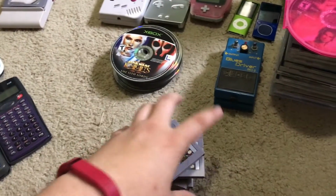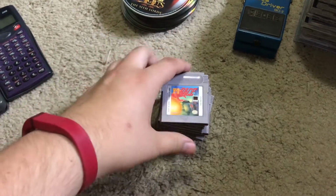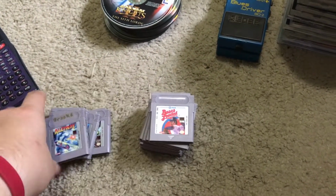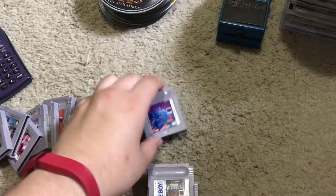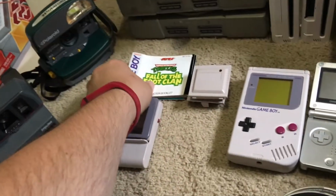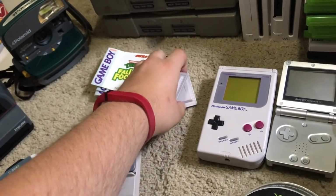Go through these Game Boy games real quick. These came with that $25. If the Game Boy worked, it would have been a decent deal, but I'm pretty sure it's not gonna work. But yeah, the game's not that great. But TMNT: Fall of the Foot Clan, F1 Race, Boxxle, Qix, Alleyway, Bases Loaded, Elevator Action, Might and Magic, Fortress of Fear, Tennis, Side Pocket, Castlevania Adventure, and Tetris. So I don't think any of those go for more than $7, $8, but they did come with the manuals. Pretty much every game has a manual. Came with the Light Boy, which I haven't tested. Came with 2 battery packs. Yeah, the guy wrote his name on everything, so that's kind of annoying.